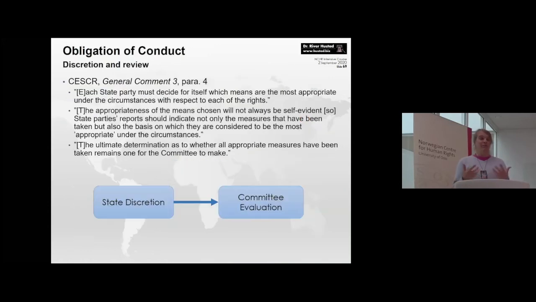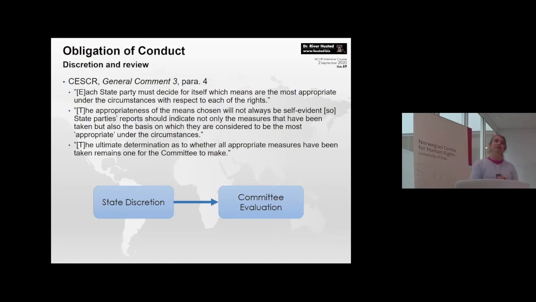So all of this that I've been talking about is an obligation of conduct. We haven't at all talked about a state having an obligation to actually end poverty or to end extreme circumstances. There's an obligation of states to do certain things, to take steps, to make sure those steps have available resources, to have steps that are moving toward a progressive achievement of something.